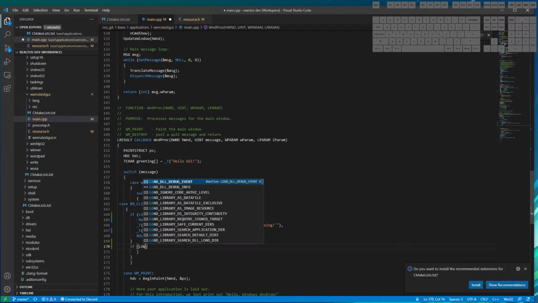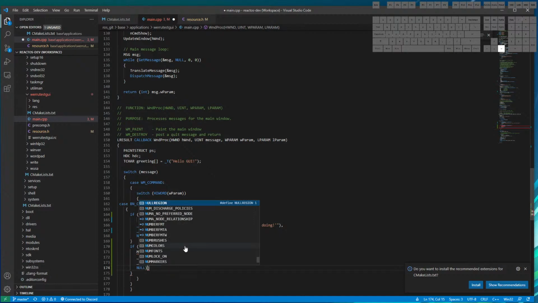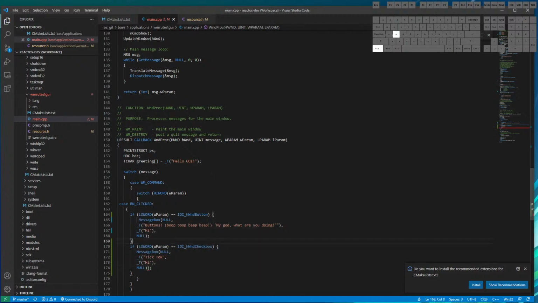If low word w param equals IDI H wind checkbox, message box no t tick tock, t hi, no. There. Oh, cool.